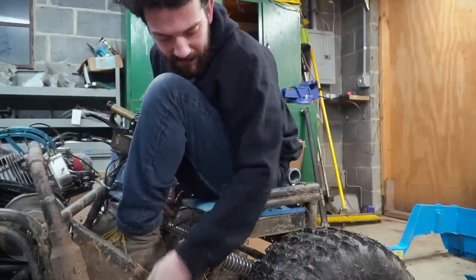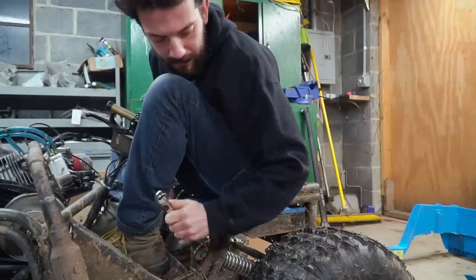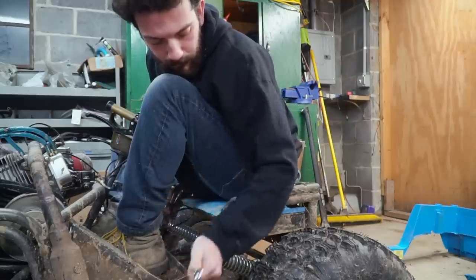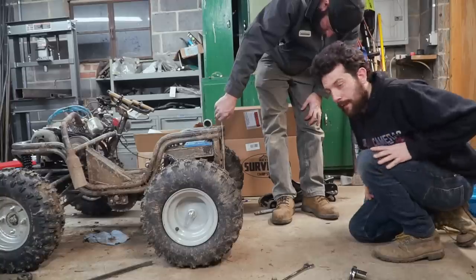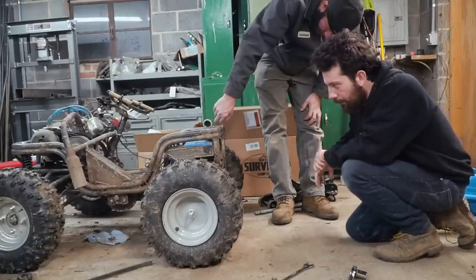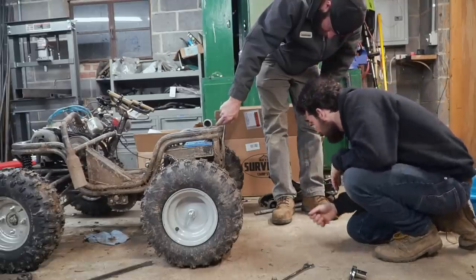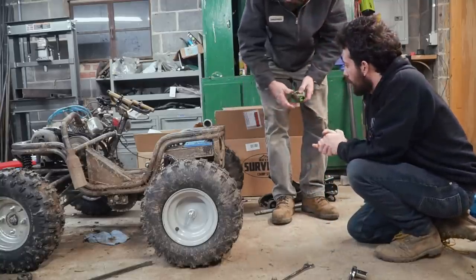So basically, we're gonna see if we can even fit the black shock, because like we mentioned, it is larger around than the chrome one here, and we're already really close to the chassis. I mean, if it were to rub a little bit, it'd be all right, I'd be okay with a little bit of rubbing action, dude. So now we're gonna do the same thing on the back. We're gonna measure the chrome shocks that we have on here at ride height, and then compressed, and then we're gonna do the black ones. So right now we're looking at 13 and 5/8 ground clearance.